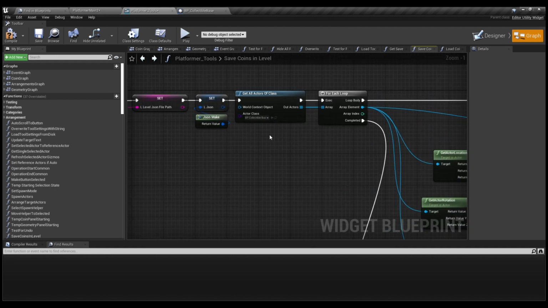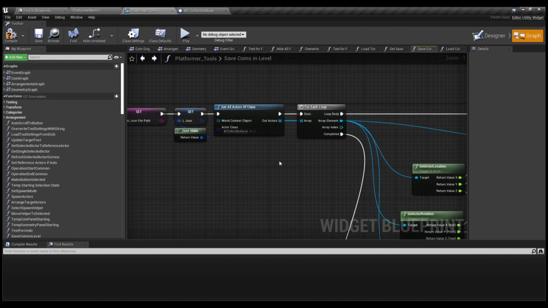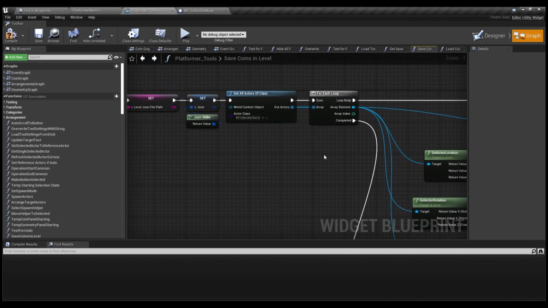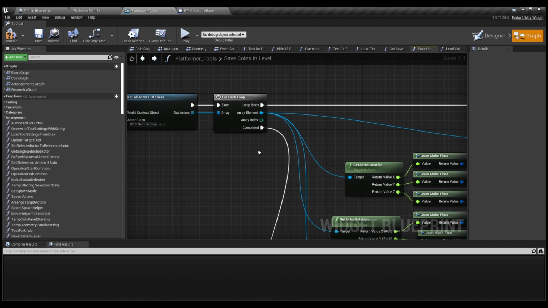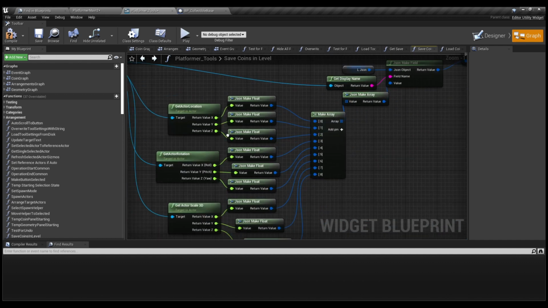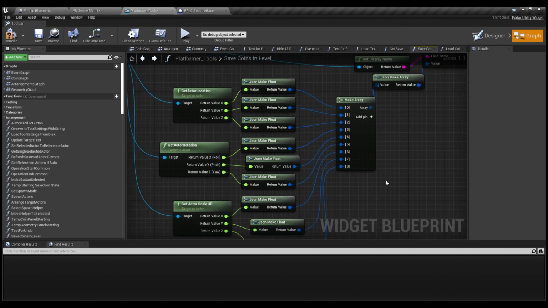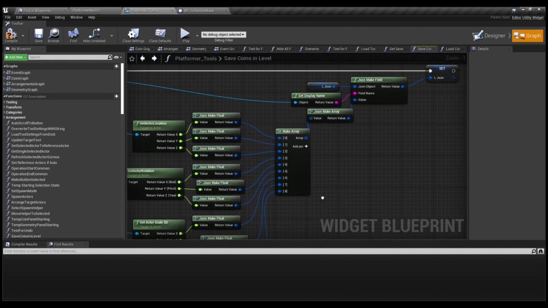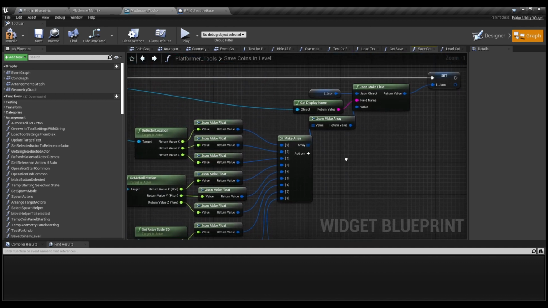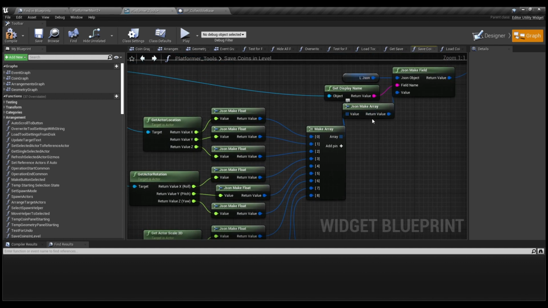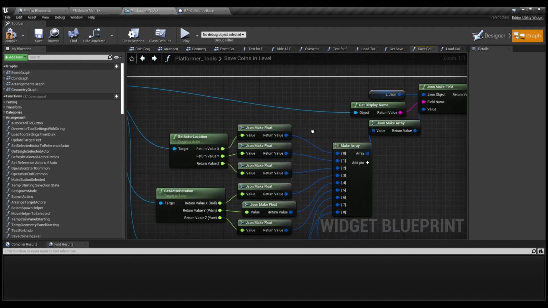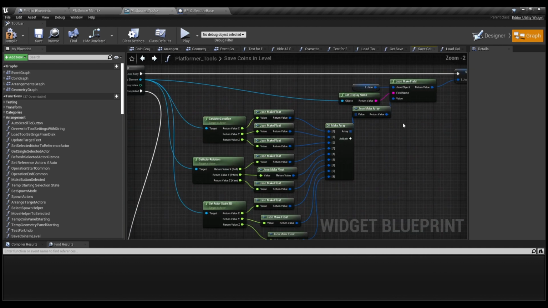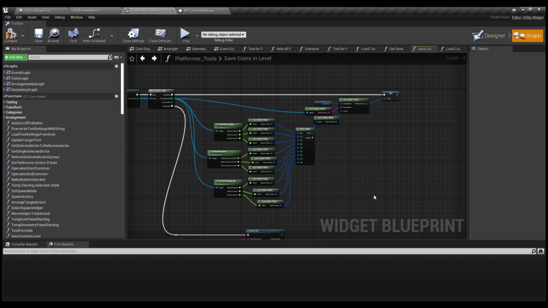Here I'm using a JSON library that I found on the asset store, a free JSON blueprint library. Essentially, I loop through the collectible base, and I get their location, rotation, and scale. I save the whole transform. Location is really the only one I need for my purposes, but I do it for good measure. I save them all into an array, and then I make a field in the JSON using the display name of the actor, and that's one entry in the JSON.